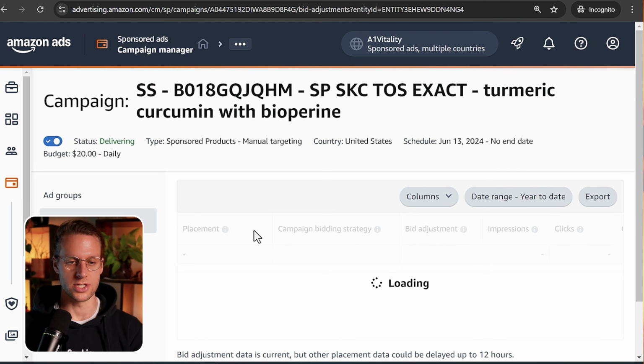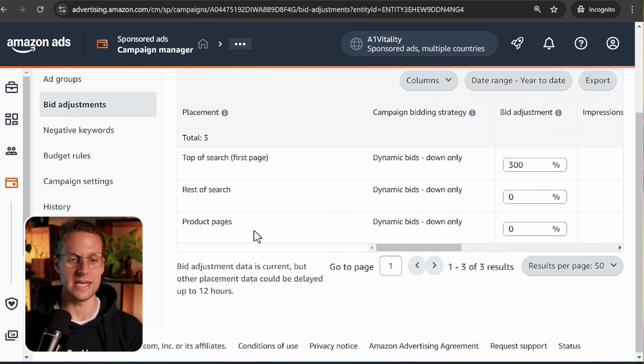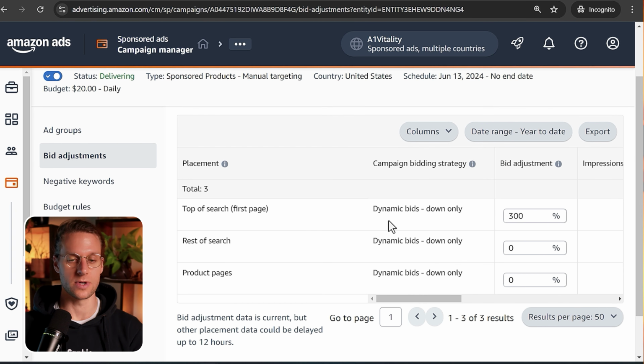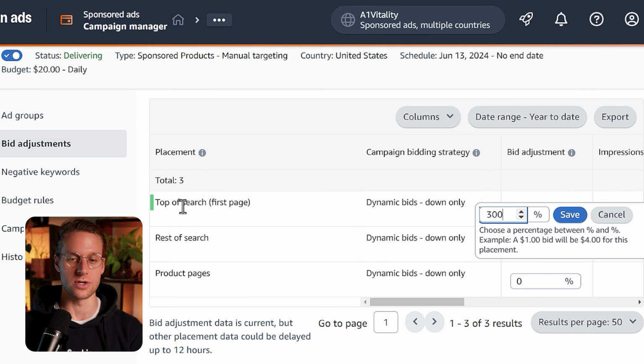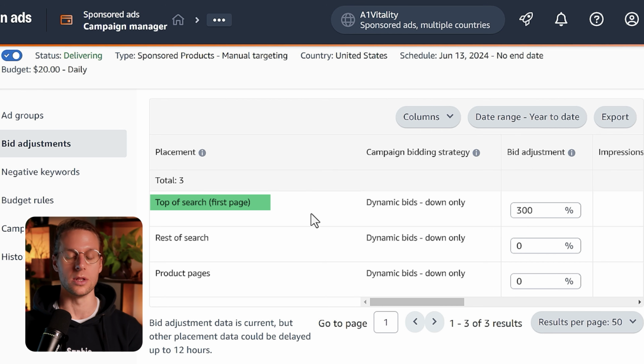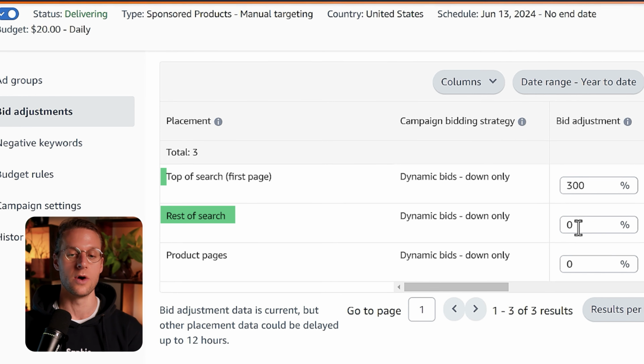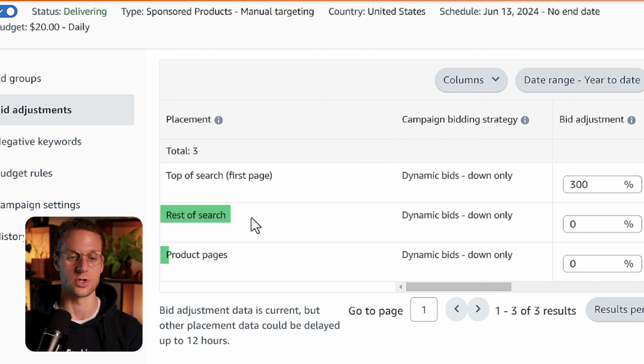And the most important thing you control on a single keyword exact match campaign like this are the bid adjusters. Bid adjusters allow you to change the bid based on the placement. So for example, if I'm really trying to rank very aggressively for a keyword, I might have a high bid adjuster for my top of search because I want a lot of my clicks and placements to come from top of search because that has the highest conversion rate and the highest click-through rate by far, driving rank the most powerfully. However, it's also the most expensive. So maybe for the keyword, that placement is too expensive. Then I'm gonna go and up the bid adjuster for a cheaper placement like rest of search or product pages.